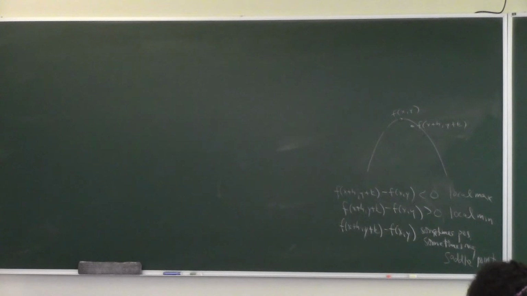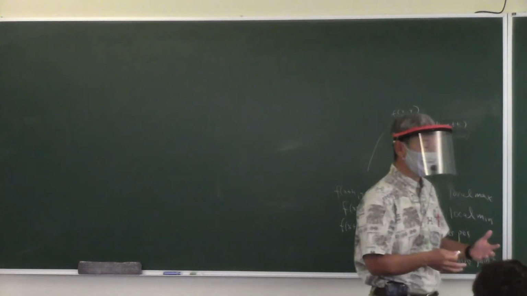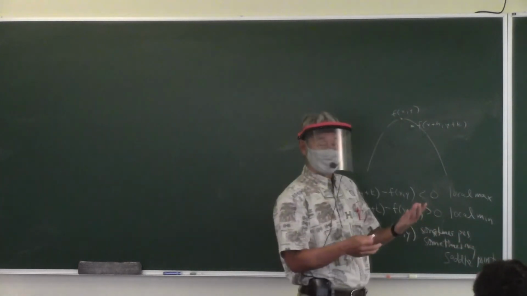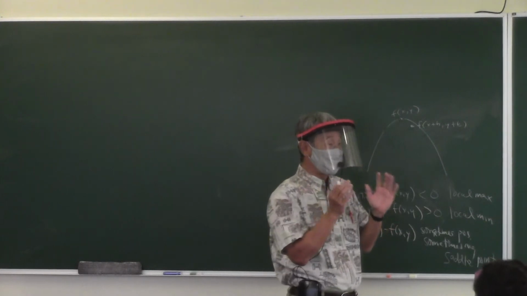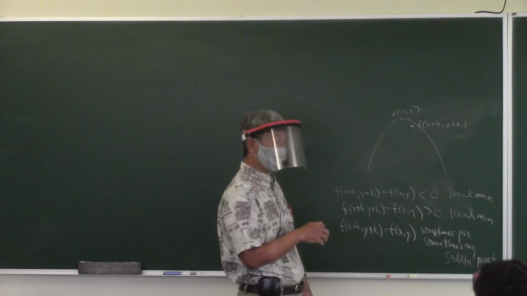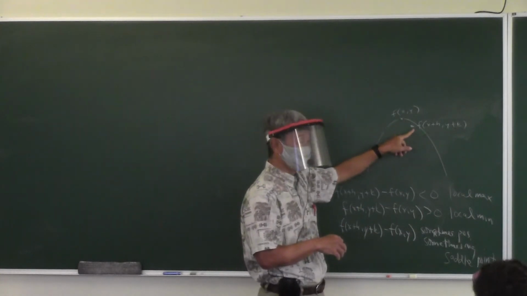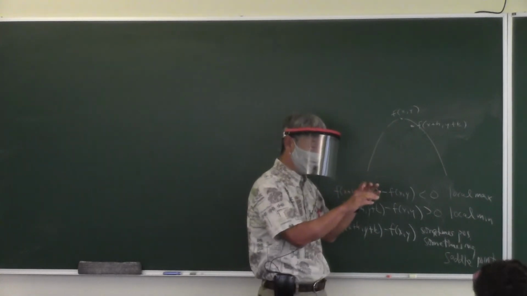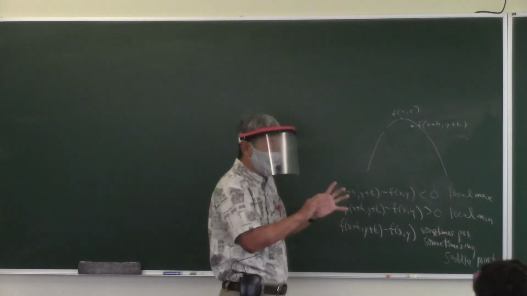But then it wouldn't be a stationary point, because then the x and y components of the gradient wouldn't be 0. So the first condition is the x and the y components of the gradient have to be 0. Because that's where you're going to have a possible maximum or minimum. This is only one point, and then this is a point that's a little bit farther away. In the vicinity, though.